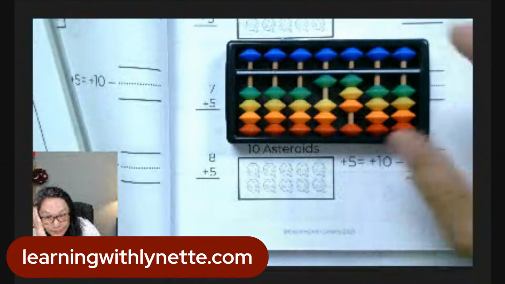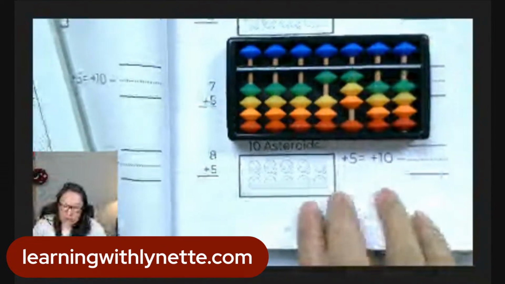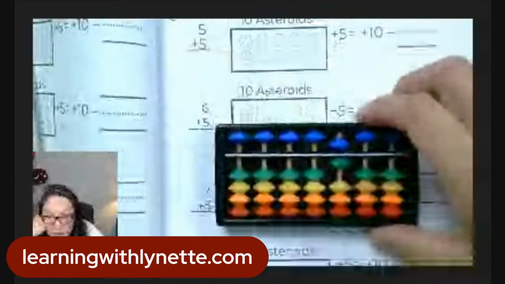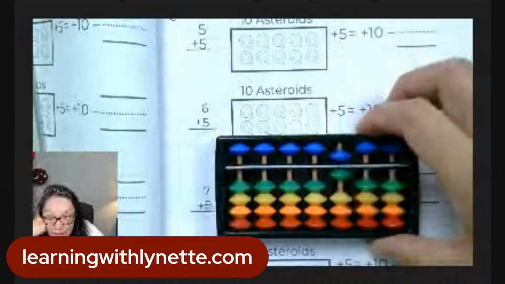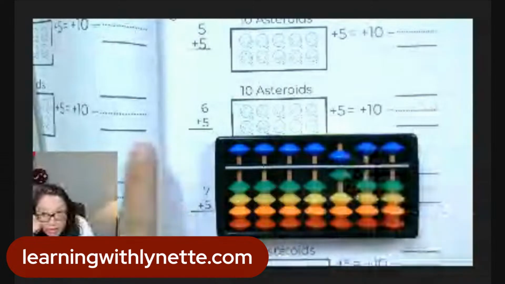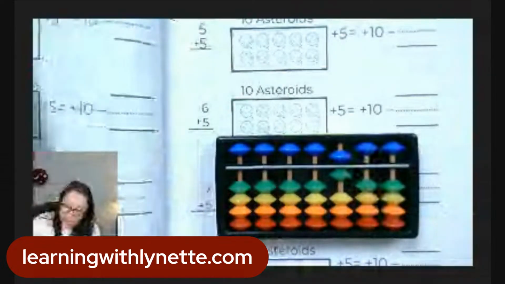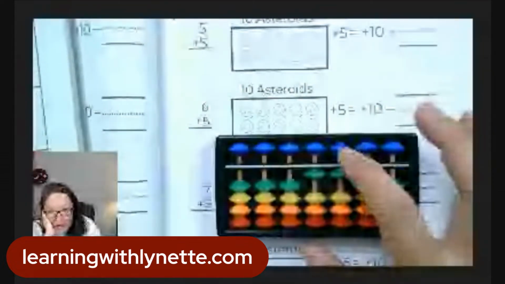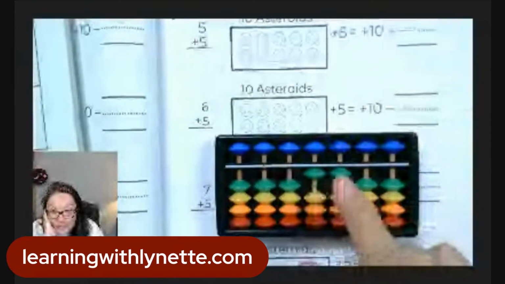How's that? We can do it again. We'll do 6, right? If I do 6, there's not enough beads to add the 6. I want to add 5. I already have the 5. I don't have any more beads. What do we do? Plus the 5 is equal to plus the 10 minus the 5. So I'm going to plus the 10, and I'm going to take away the 5. And my final answer is 11.